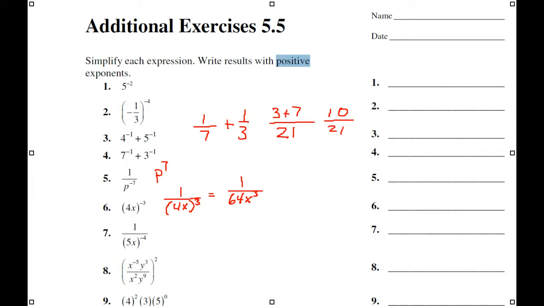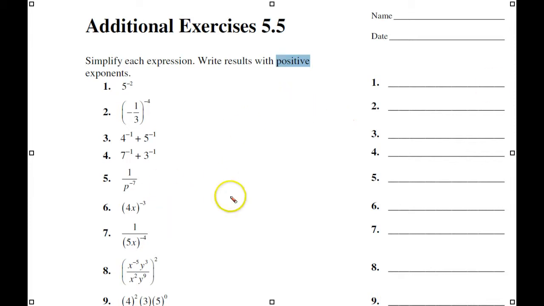Again, you can always pause the tape or go back. This will become this in the numerator, so it becomes 5x in parentheses to the fourth. 5 to the fourth is 625, x to the fourth. Remember, here we're multiplying this exponent of 1 by 4. And I'll move it up for the next one.